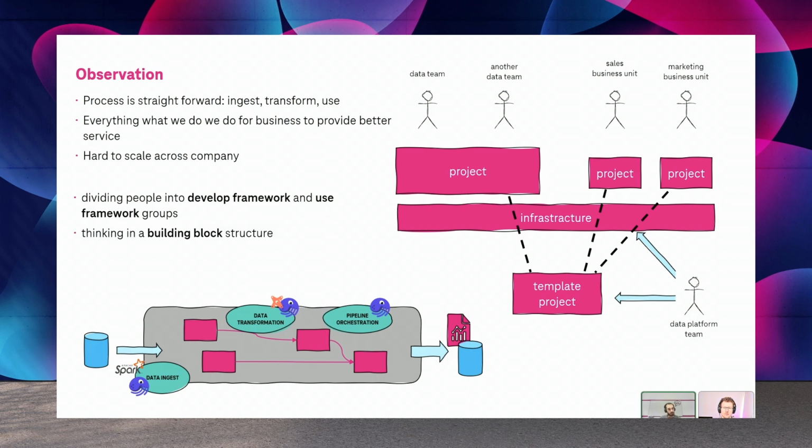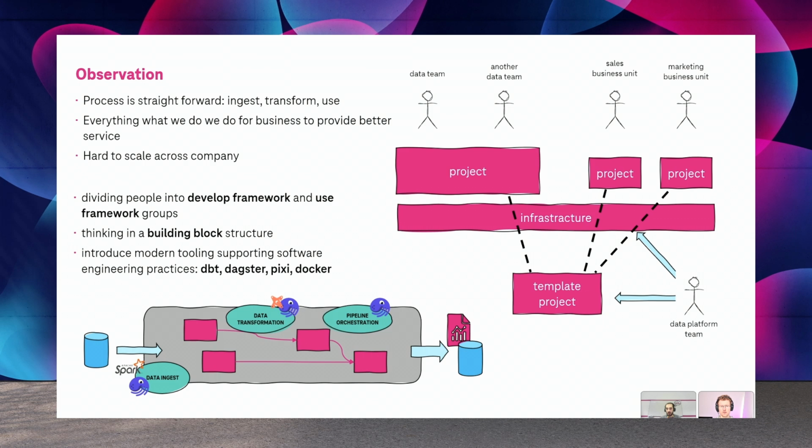What is important to say is that you have to think in a building block structure. This template project is enough to be on its own, and it doesn't matter if you have 1 or 10 or 30, everything is exactly the same. What is in the background of this, and this is where Pixi also comes into the game, is that we are introducing modern tooling around those projects. We are building heavily on top of Dagster, dbt, Pixi, and Docker.